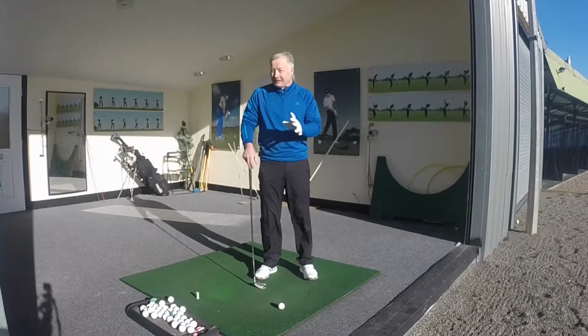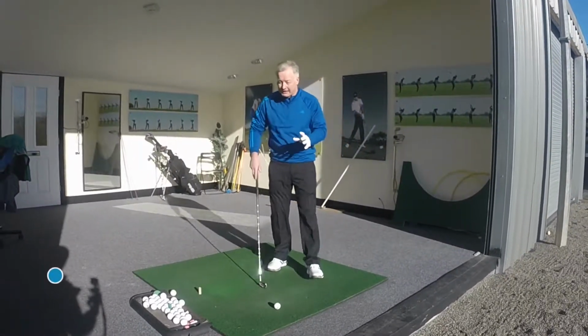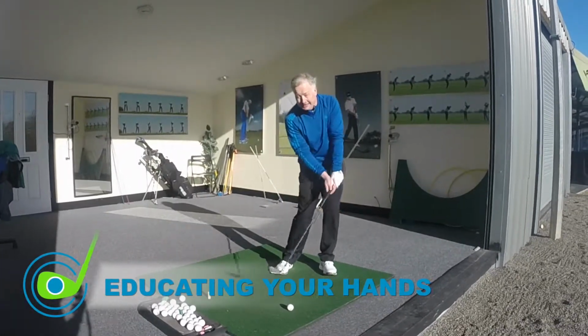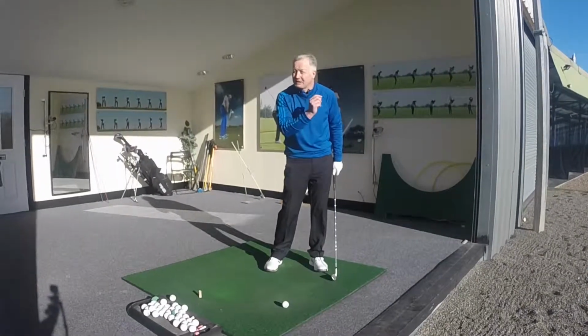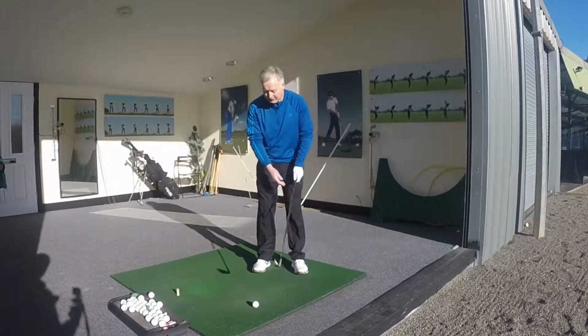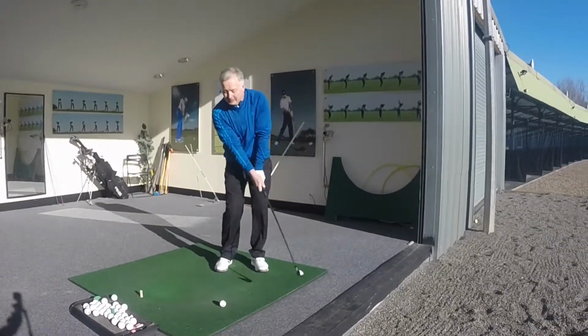So as I said, it depends. Should I use more hands or less hands? Well, if you're a club player and you've got a tendency for slicing it, that's a pretty good indication that you're leaving the face open to the path you're swinging on at impact. If you're not getting the speed you want out of the shot and maybe the distance, it might be appropriate for you to actually educate your hands a little bit more.